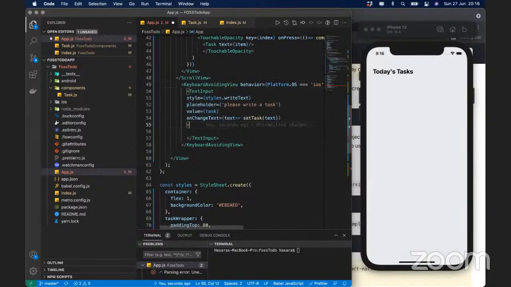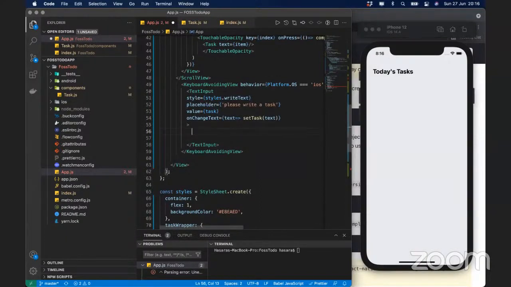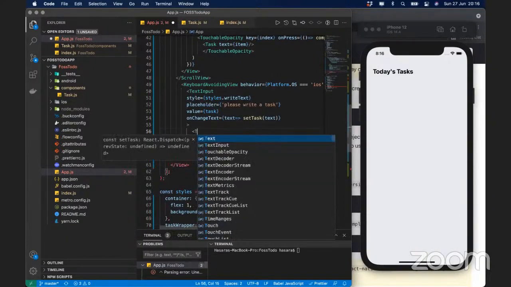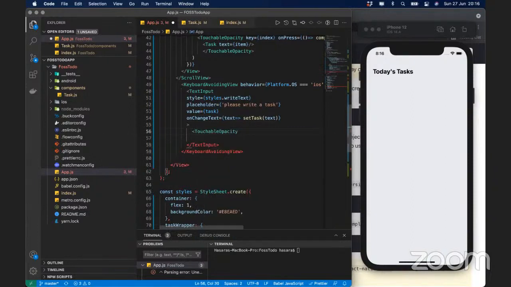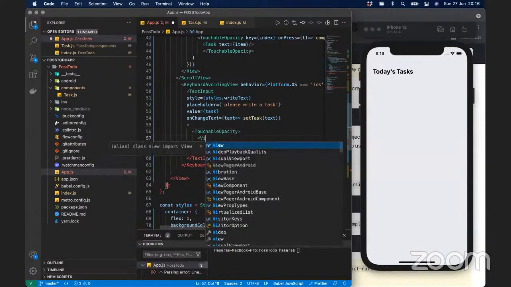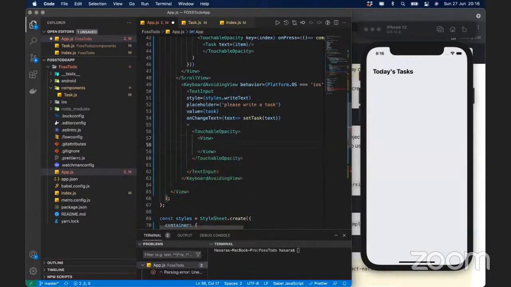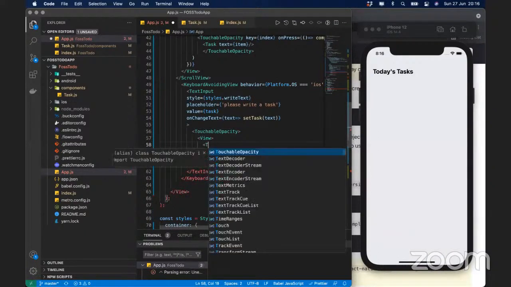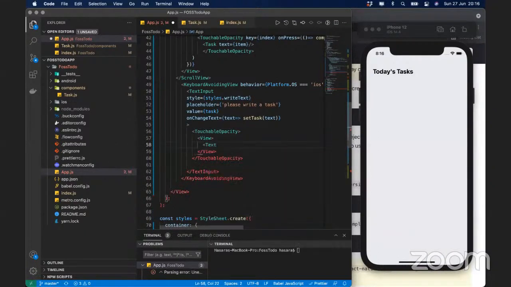So inside the text input, I think we have to add this plus button. So we have this small plus button here.